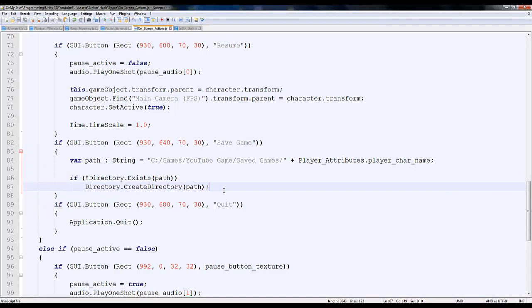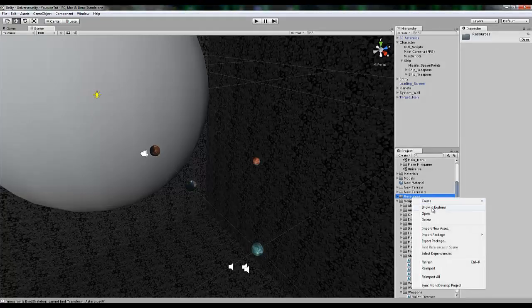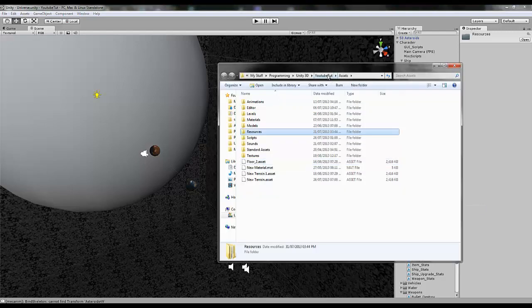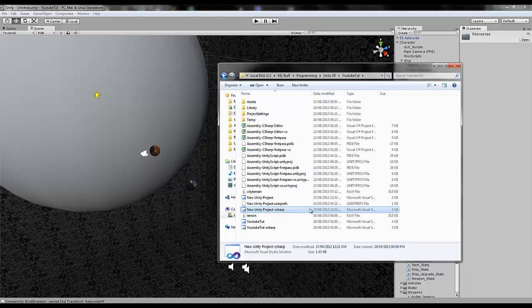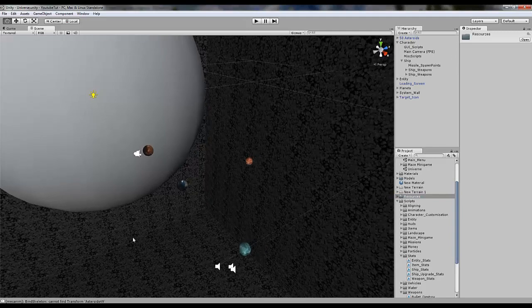So if you haven't got that, it's going to store it inside Unity. And by that I mean not in here. Right click, show in Explorer. It will be not in there, it'll be here, where all this junk is of mine. And you don't want it to be in there because it's a nightmare. It's not very good, plus it's more professional if it's somewhere else. Think about all other games.